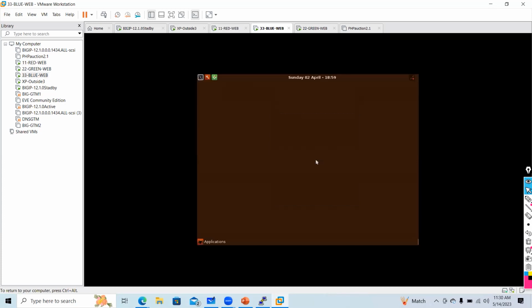To come outside, press Control Alt. Username root, password root, small letters, not caps. Now you need to click on this red icon, go a little slow.